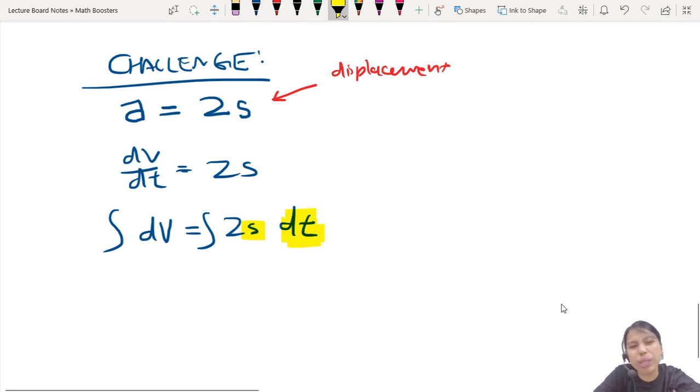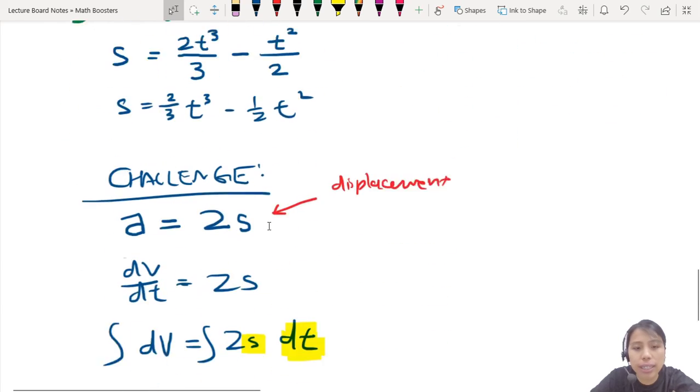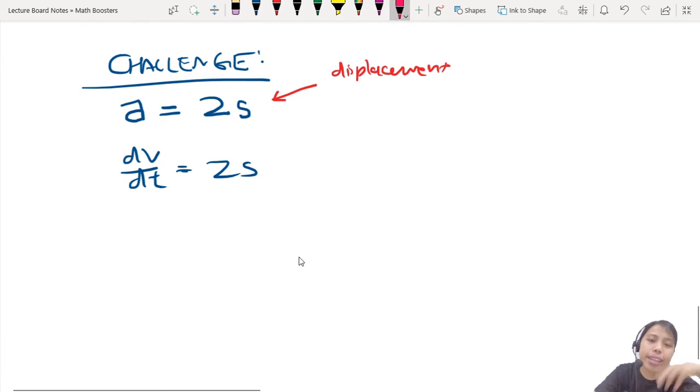Gonna have a problem here. So we can't do that, because previously, whenever you integrate an equation where it's all t, you integrate with respect to t, also t. But here you have a problem: here you've got s, here you've got t. So we can't use this anymore. We need a trick to help us out. And that trick is called the chain rule.